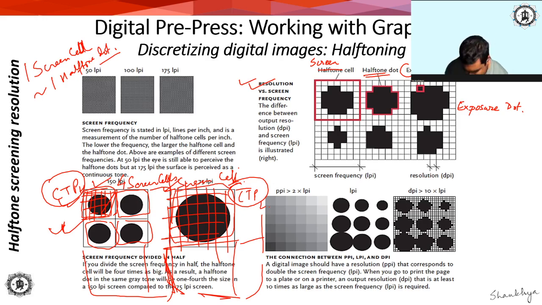Let me just show you with a piece of paper. I think I have a piece of paper here somewhere. Okay, so I don't know if you can see this. This is a piece of paper. Now consider that this paper represents your plate which you are inserting into the CTP machine. CTP has your image size, and it is also your plate size. Let me just adjust the light. Yeah, now I think you are able to see.